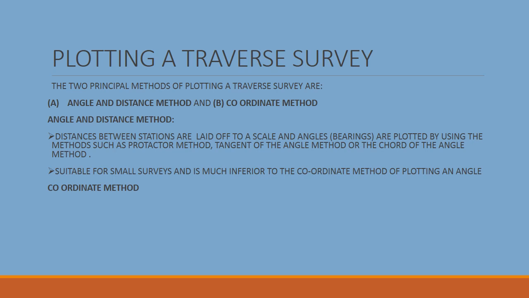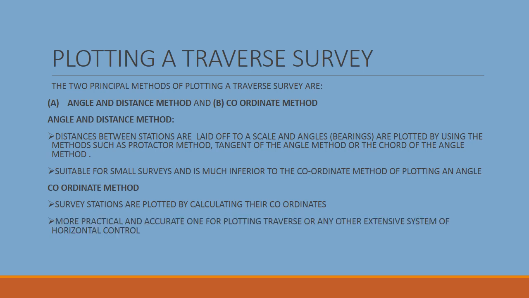Now what is the coordinate method? Survey stations are plotted by calculating their coordinates. Here the positions of the survey stations are plotted using coordinates, which we have to calculate ourselves, and then we put them into the plotting of the survey. It is more practical and accurate for plotting a traverse or any other extensive system of horizontal control.